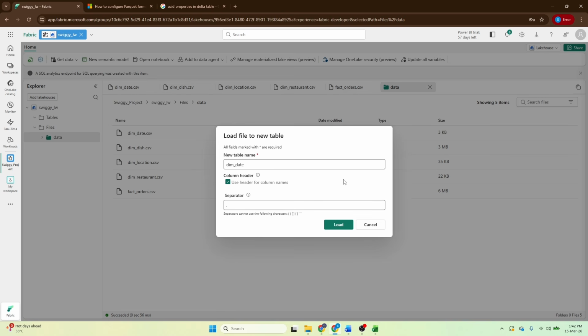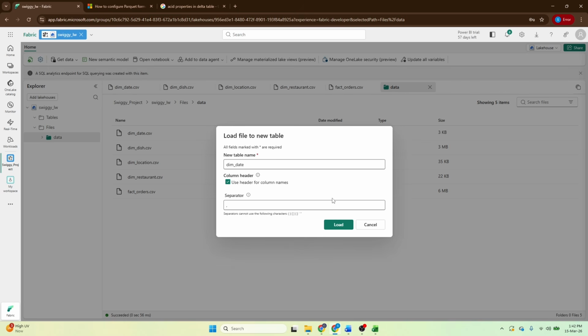All right. Now what will happen when I hit the load button? At the backend a Spark engine, or we can say a PySpark engine, which is there inside Fabric, will work automatically.